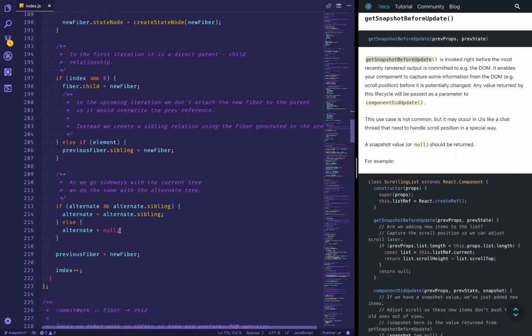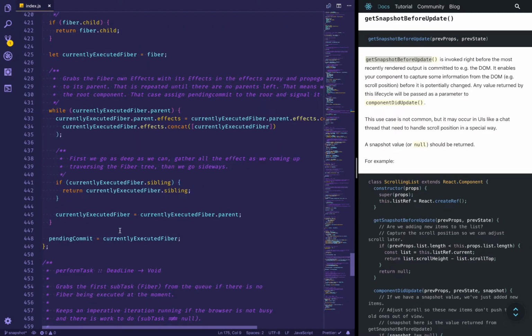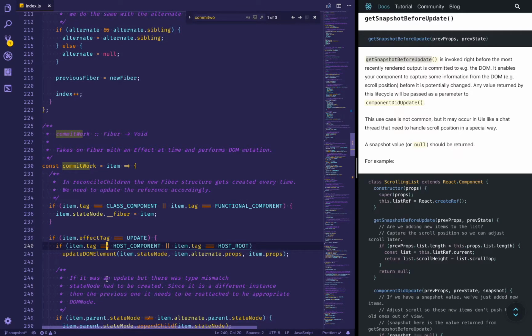Okay, and if we are going to the commit, so commit work, and it says that it's done just before the rendering. It is invoked right before the most recent rendered output is committed to the DOM.